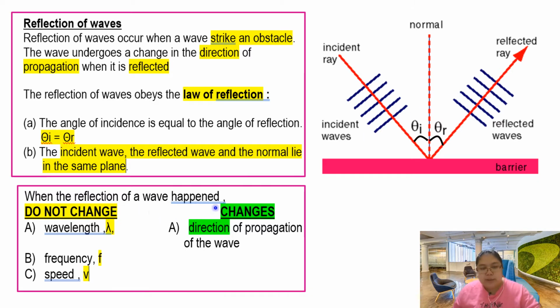Okay, now we're going to see what happened after reflection. We separate it into two things: one that is changed, another that is unchanged. Let me see which ones are unchanged. First one, wavelength. That means the wavelength before and after should be the same. Number two is frequency. Frequency must be the same because both use the same motor from the ripple tank. Unless you change to another ripple tank, then the frequency will change. So from here, both frequencies must be equal. Third one is the speed. The speed of the wave must be the same.